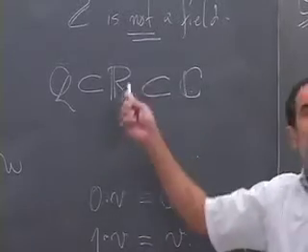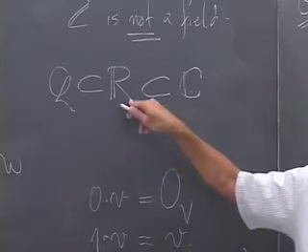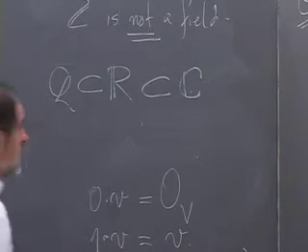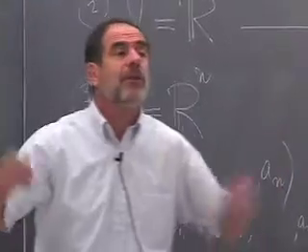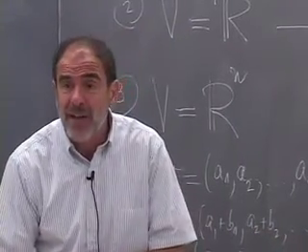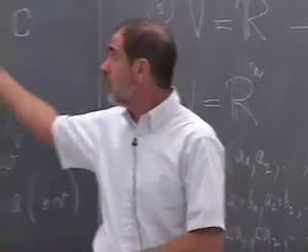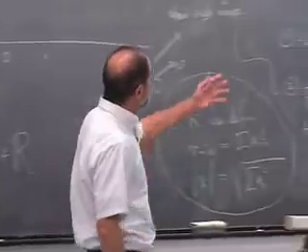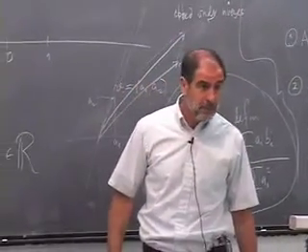And there are a lot of things in between. Believe me, there is. Not here, but between here and here. There are a lot of interesting fields. And you might ask, and people started out with the notion of whether these were the only fields. Namely, was every field considered a subfield of the complex numbers? Could we construct anything else that was completely different than the complex numbers or the real numbers? Because if there were no other interesting fields, we wouldn't have any other interesting theory of vector spaces. Okay?